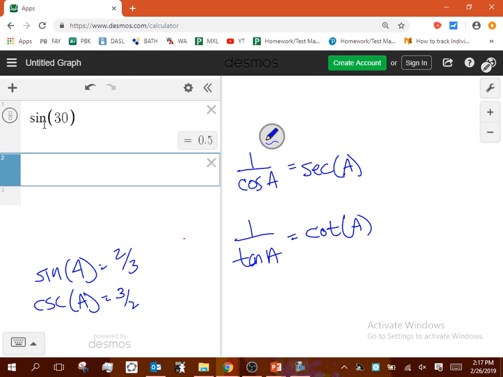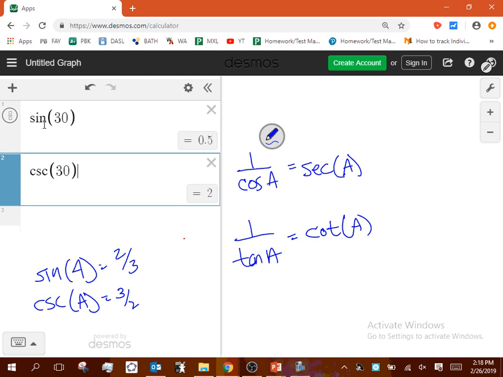All right, so here's the idea. Sine of 30 is 0.5, or 1 over 2. Your calculator does not have a cosecant button because it would take space up in the manufacturing of that calculator. But your Desmos or GeoGebra allows you to type in CSC for cosecant. If I type in 30, look at the number I get back: 2. Is 0.5 or 1 over 2 the reciprocal of 2 over 1, or vice versa? So cosecant is the reciprocal of sine, but sine is also the reciprocal of cosecant. Does that make sense?